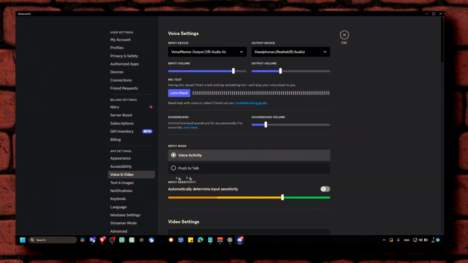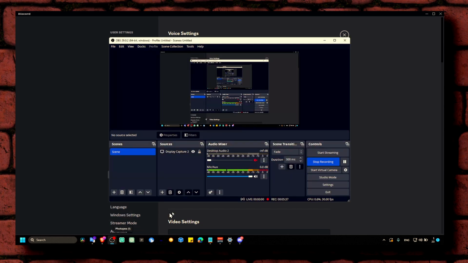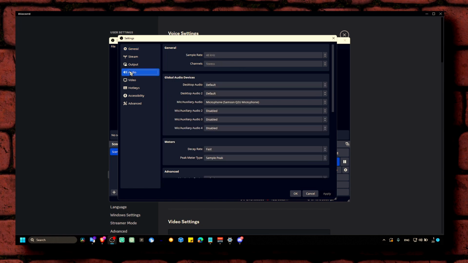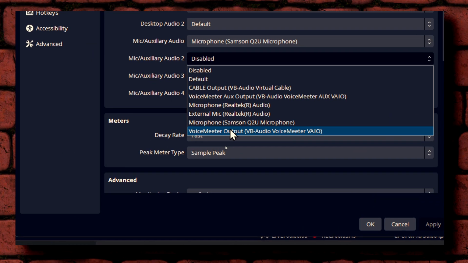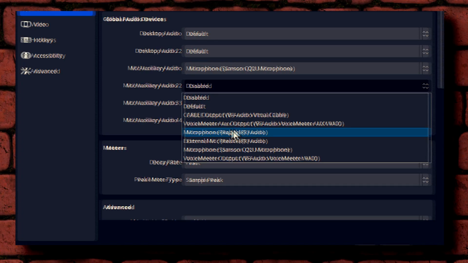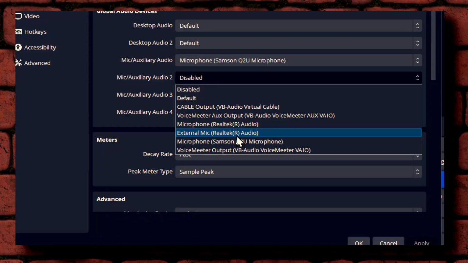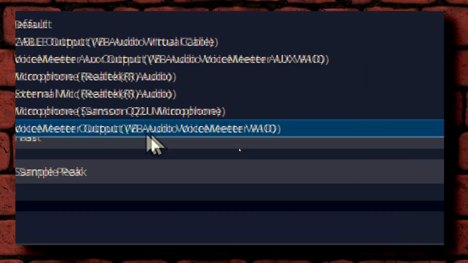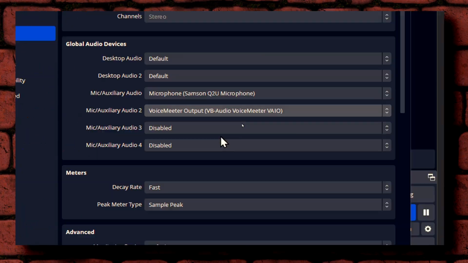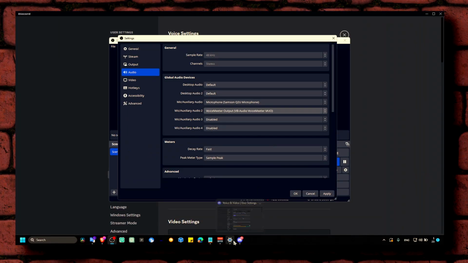So now on OBS, make sure you click on settings, click on audio, and here you can add another audio, two, or you can also use just one. Make sure you select Voicemeeter input. So click here and select your output.